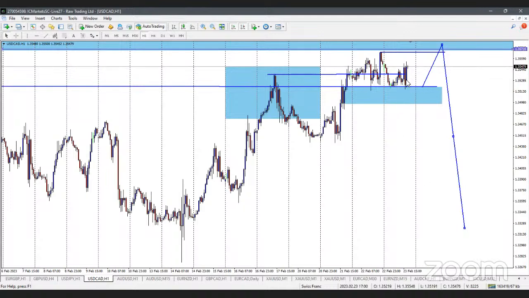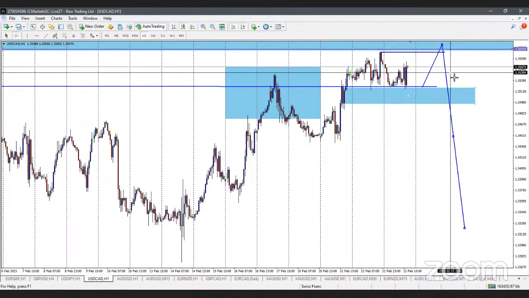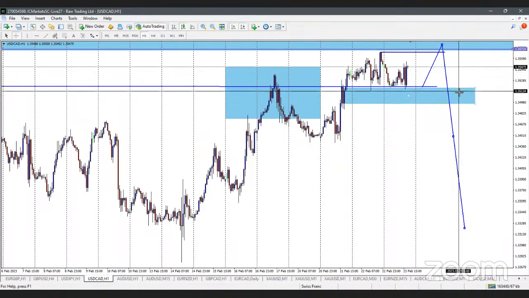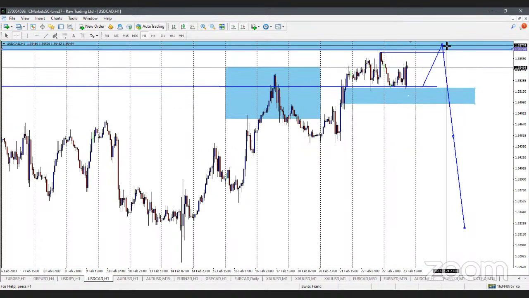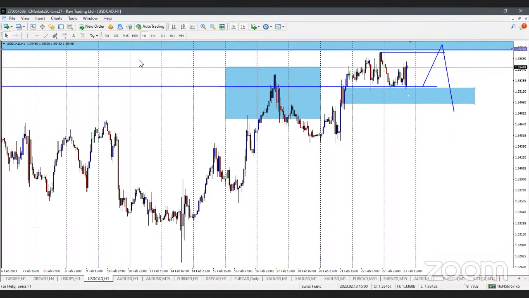Now, it's not my cup of tea to hold a trade from Friday, but it's happened many times over. I'm used to it as long as you put good precautions in place. If you're in profit on Friday and the price does this and the market ends off somewhere in this demand zone, it might have a little spike, but just keep your stop loss to break even. I think this is a really good trade. And if worse comes to worse, you're too afraid to take it from where it might go and it breaks beneath this demand zone, then a very simple alternative is just when the price breaks and returns, you can take your profit all the way down.